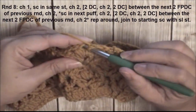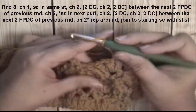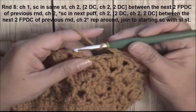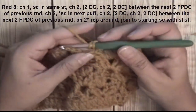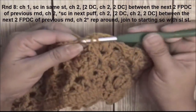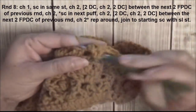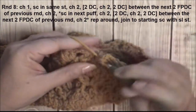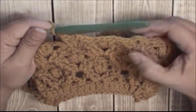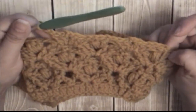You will single crochet in the next puff stitch, chain 2, and then in between the next 2 front post double crochets you will be working 2 double crochets, a chain 2, and 2 double crochets. So let's go ahead and start with the double crochets. That's 1, that's 2, now chain 2, and then 2 more double crochets, and then chain 2. All right, so we're going to repeat that all the way around, and I will meet you at the very end.